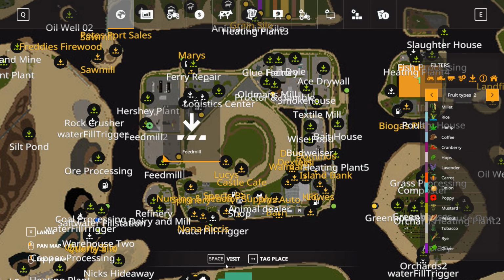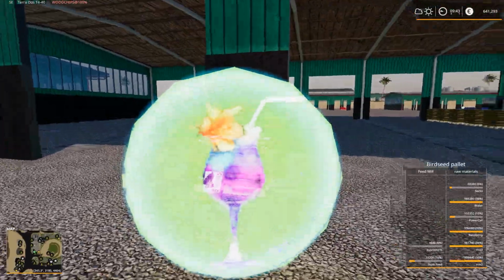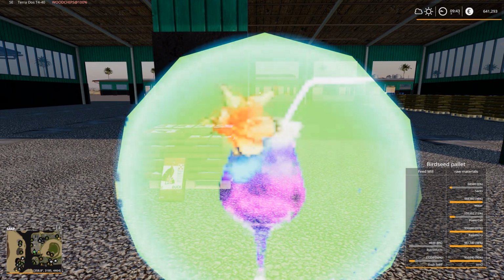Now, feed mill number one. Yeah, I was a little confused. Let's just start here. I walked up to this one and it said, okay, birdseed pellet. What the heck is birdseed? And then I realized, well, birdseed is actually duck feed. So, well, there you go. Just note that when you're going to use that in a production line. Birdseed is actually duck feed.